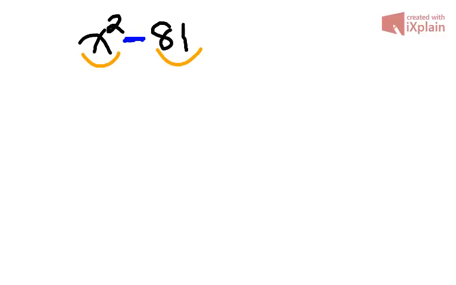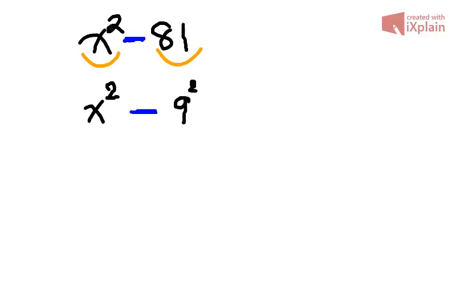And another type of factorization for quadratics will be another quadratic that is not with 3 terms, just 2 terms, but very special, because what we see here is x squared and then subtract, take away 81. So this is what we call the difference of 2 perfect squares. What do I mean by that? Well, x squared, even in the way we read it, is the square of x. But 81 is the square of what? 9. 9 squared is 81.